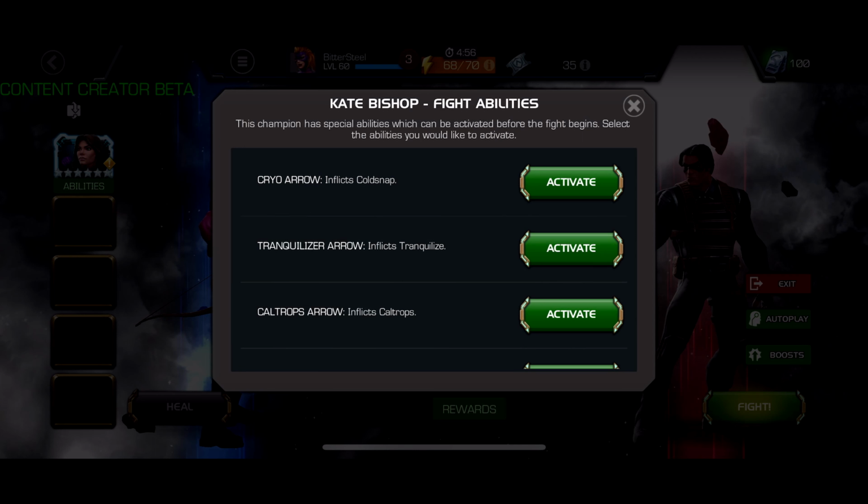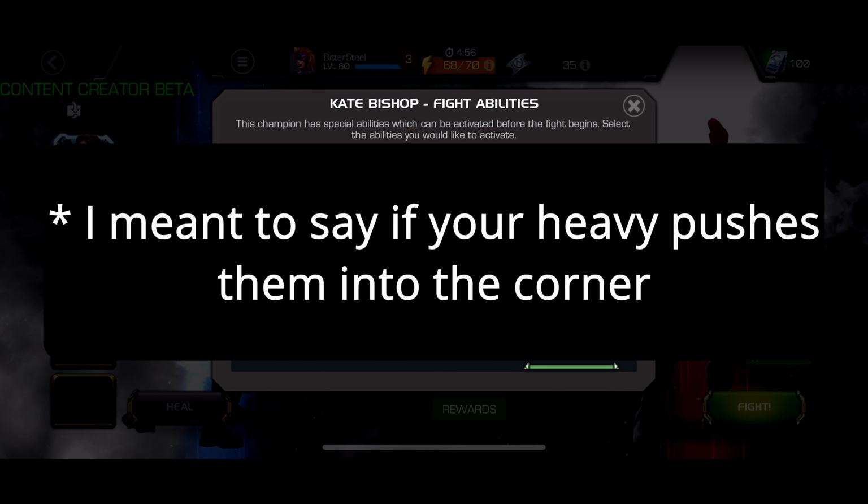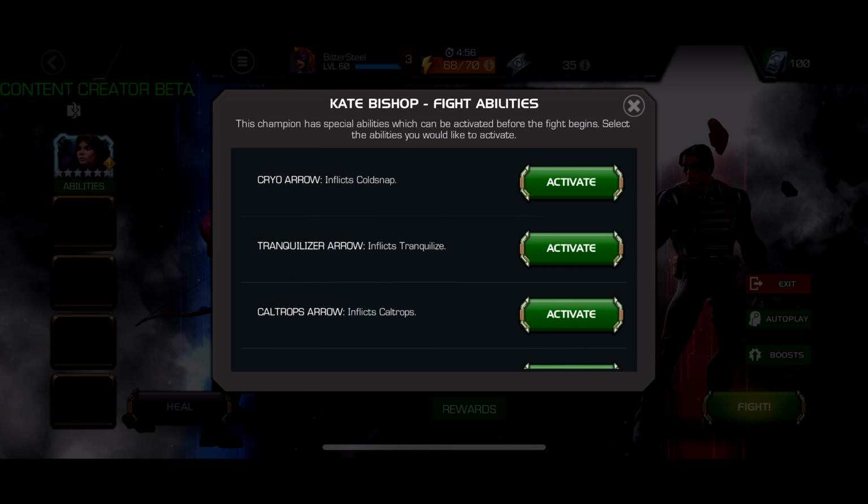So Kate's whole playstyle is about stacking up all of these trick arrows and then refreshing them or pausing them. So you refresh them by knocking them down with a heavy while they're in the corner, and you pause them by hitting them when they're recovering from a heavy attack or a special attack. I think that pauses it for 5 seconds. You can also pause it for 2 seconds based on sig level by hitting into their block. And as I said, that is just when she's awakened.